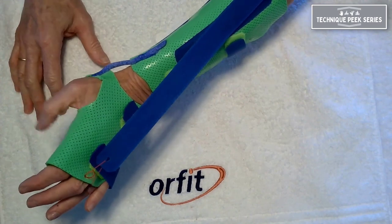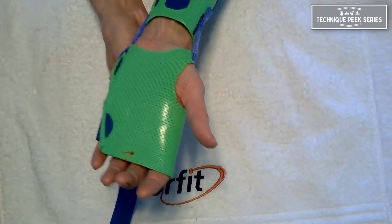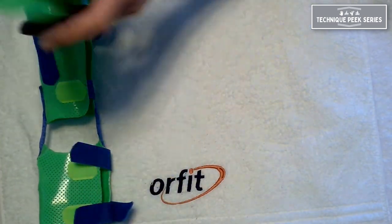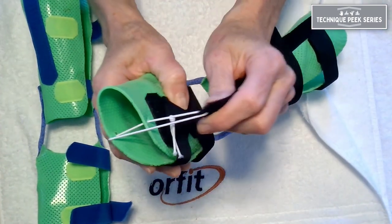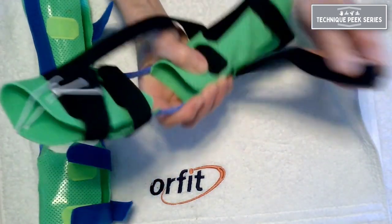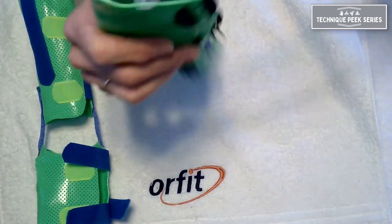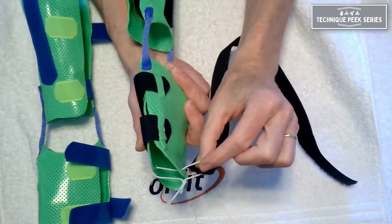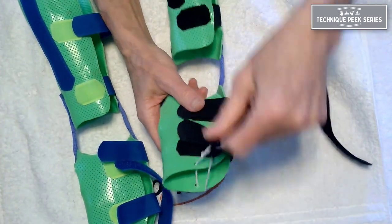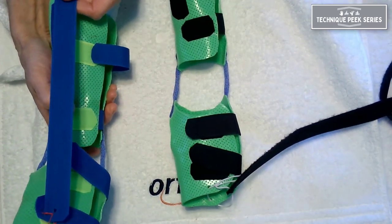The thumb doesn't need a whole lot of range of motion because it's not a functional orthosis. By adding a little bit of elastic thread to connect your velcro loop, you can create a dynamic pull — the same orthosis, same design, but with a dynamic pull into flexion or extension. So you could give your patient two options: elastic thread for a dynamic pull, which typically requires a longer wearing schedule, or non-elastic thread for a static progressive pull, which can be adjusted throughout the day.